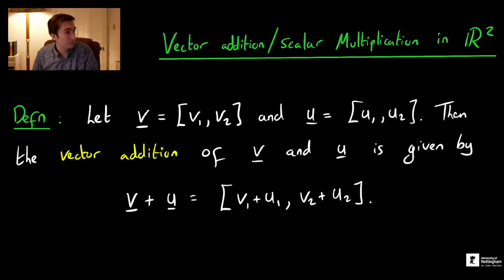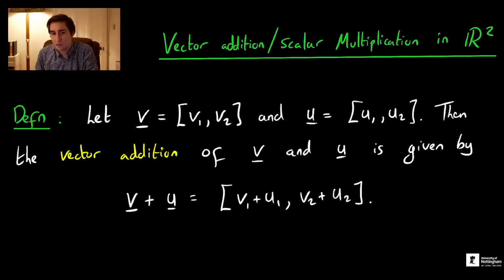Now it's important to note here that if we study this definition in a bit more detail, this plus here that we've written is different to this plus here. This plus here is the usual addition that we use on the real numbers. In other words, given some real number here and some real number here, we add them together in the usual way, and that results in another real number. Similarly, this plus here is the addition between two real numbers. This plus, however, is an addition between two vectors. That is, I take one vector and another vector in R2, and I add them together and produce a new vector. So this plus is actually very different to this plus here, even though the notation is identical.